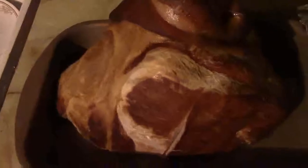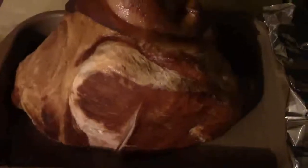The ham looks pretty well done. It's still warm — I just pulled it out of the oven. Doesn't look too bad. I'll slice some off here and have a little snack in the middle of the night. There's quite a bit of fat on this — I didn't think it was that much but I was cutting it back. Tastes alright, tastes like it's done. I didn't cut that much off, just some of the skin and fat, and tasted some of the meat. That will be my dinner for the next couple of weeks.